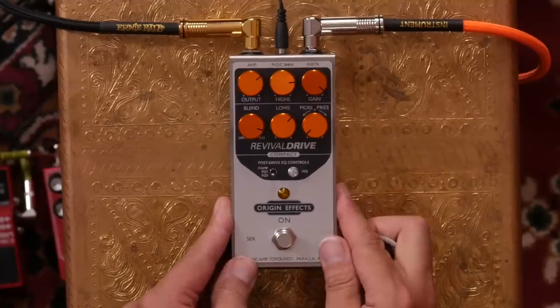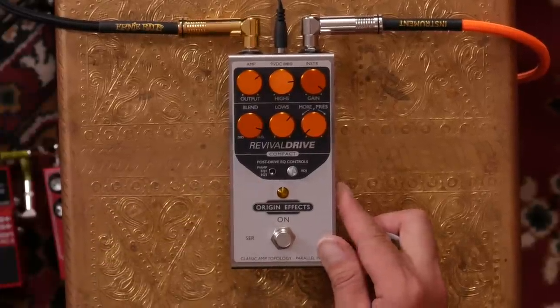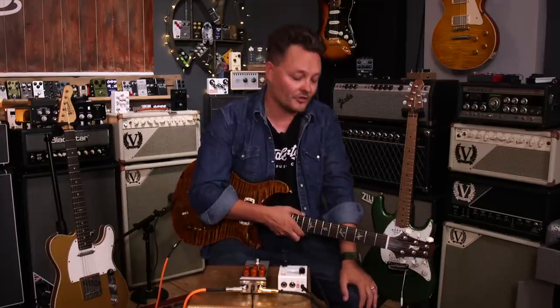So thank you very much for watching. What you're going to hear next is the Revival Drive Compact in the preamp mode, into a Capsules mono, tiny little Capsules thing there, straight into the Apollo from Universal Audio.